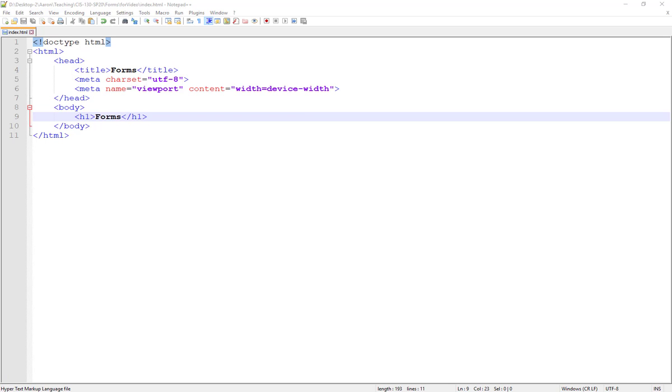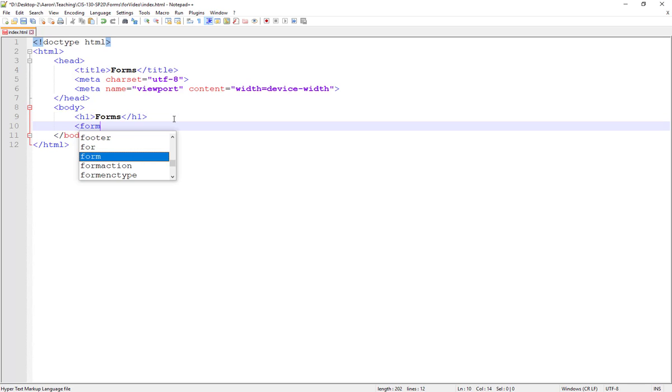In this video, I want to look at creating HTML forms. Forms are something that we all use, whether it's to log into a service or sign up for a service. Any of those forms that we fill out, those are HTML forms. So here I have just a basic template file.